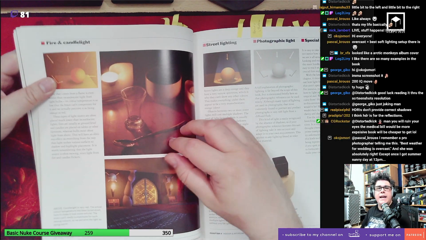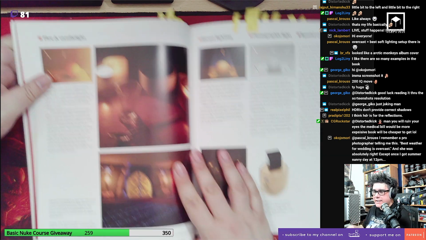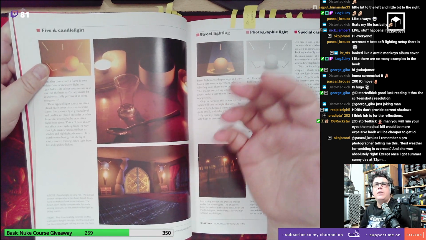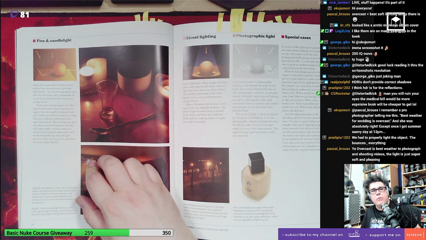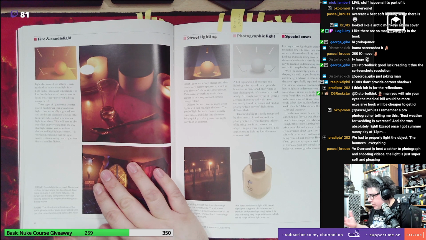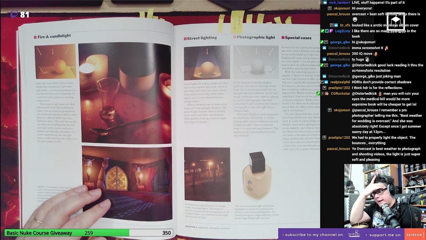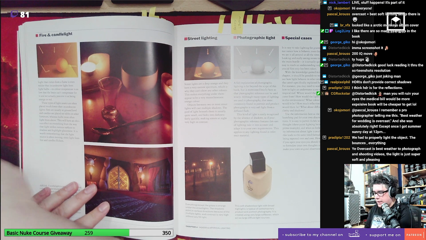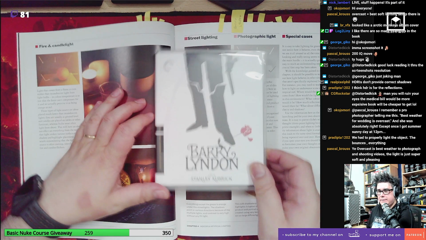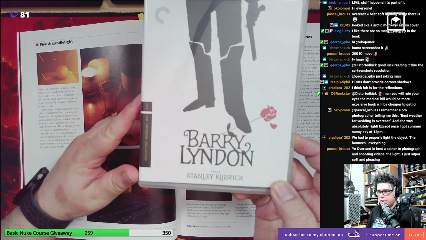Anyway, what I was going to say is that most of the photos that you see in commercials these days are really not done in a realistic fashion at all. They're done with multiple lights. And if you really want a workshop in amazing lighting, especially lighting done by natural light sources like candles, torches and actual fire sources, you should really look at this film. This is Barry Lyndon from Stanley Kubrick. This is the special edition from the Criterion Edition.